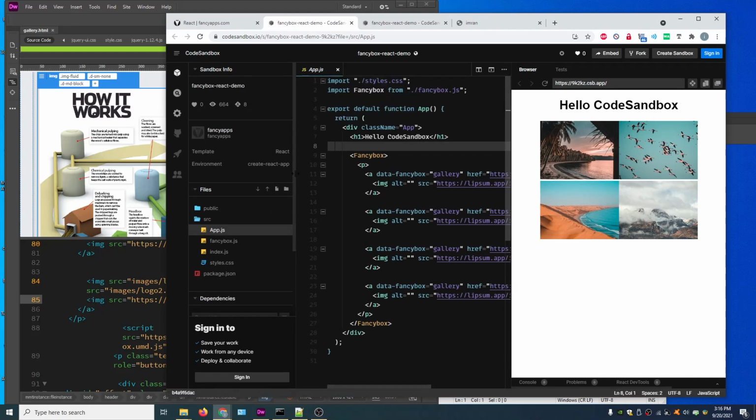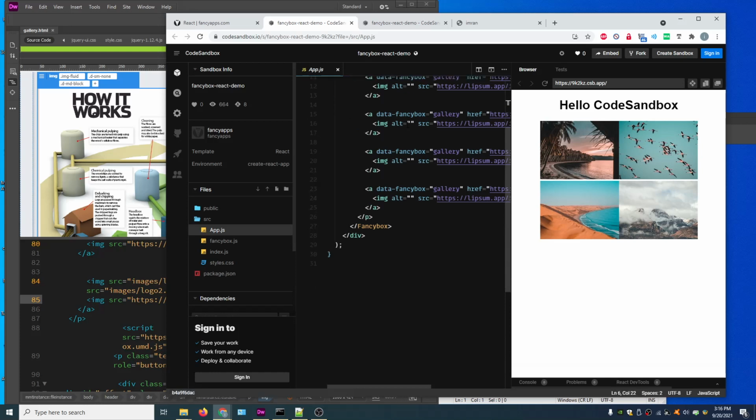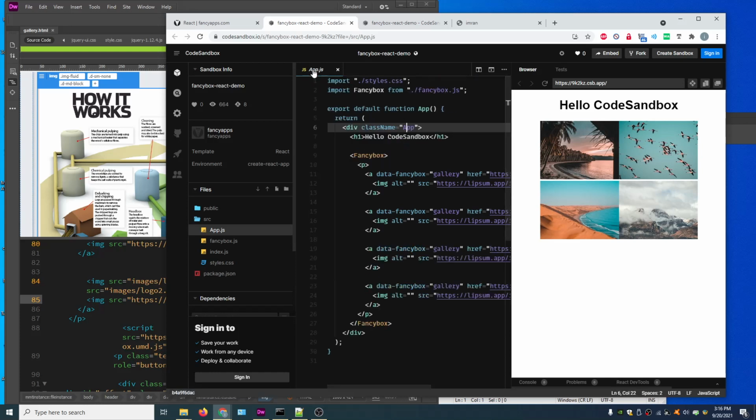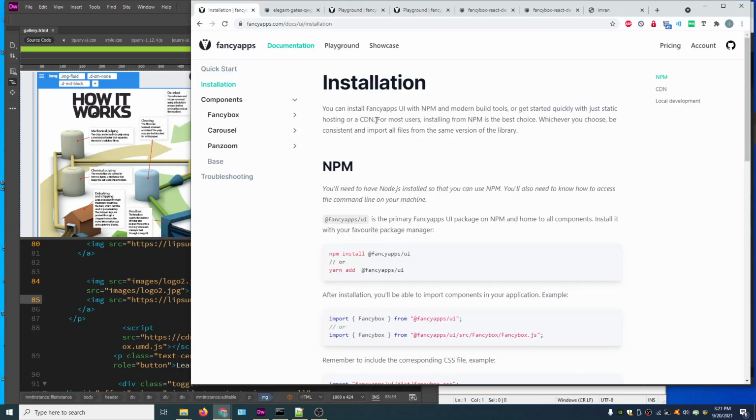So if you go through the code, it requires the JavaScript. Okay, there are a few ways of installing the fancy apps into your pages.